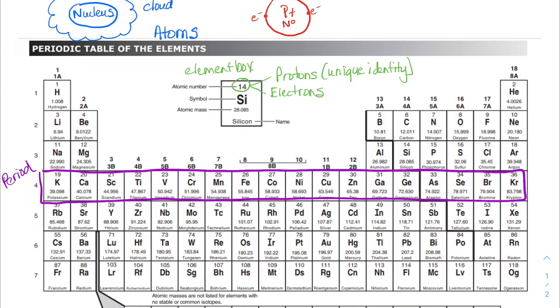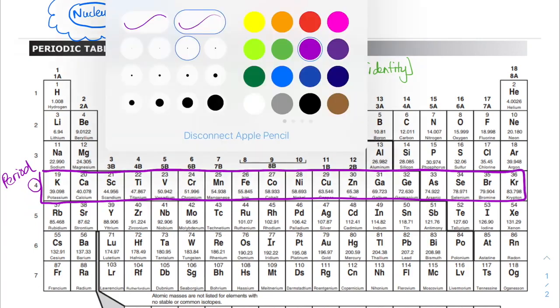Now, the interesting thing about periods is this is another thing you're going to learn eventually. It tells us even more about the atoms in there. This number 4 tells us how many energy levels those atoms have, okay? So any of the elements in here would have 4 energy levels in its electron cloud. If it was in the first period, like at the top with hydrogen and helium, those are the only 2 in the first period by the number 1, they only have 1 energy level.